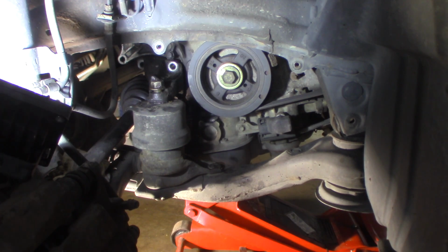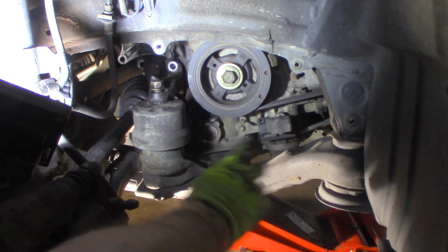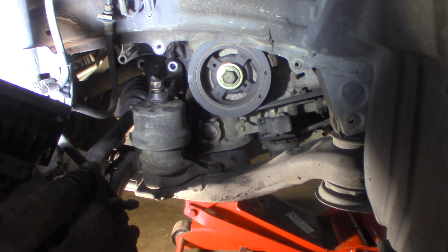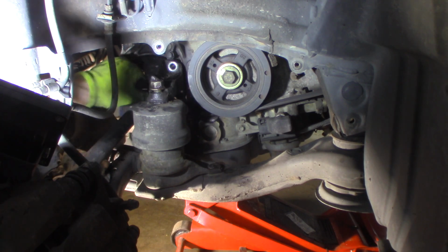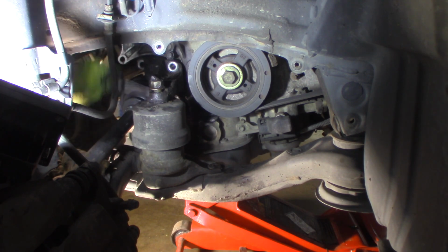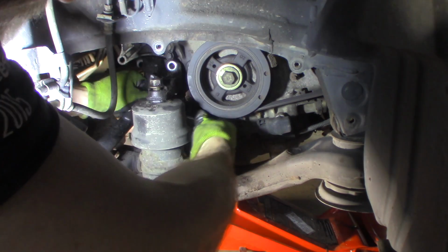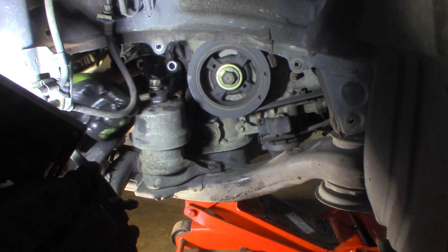All right, I was able to get a flex head ratchet up from this side in there, just enough, and break it, lay underneath, get some leverage and break it loose. I did get it loose, so now I'm just gonna go. Don't trap your ratchet in there, you don't have a lot of room. So now I'm gonna switch to see if I can get a ratcheting wrench, which I can. Not a lot of room, but get that out of there. There we go. And there it is.